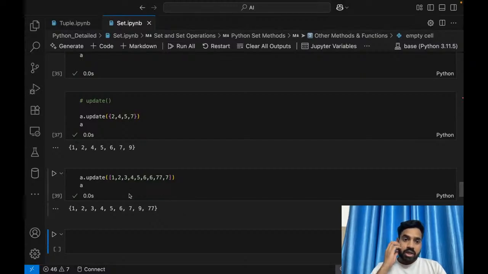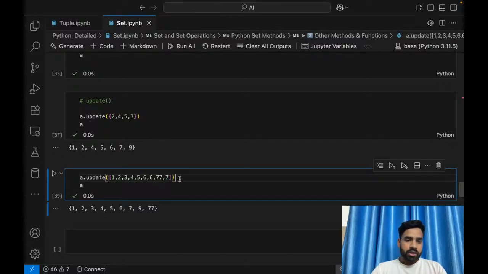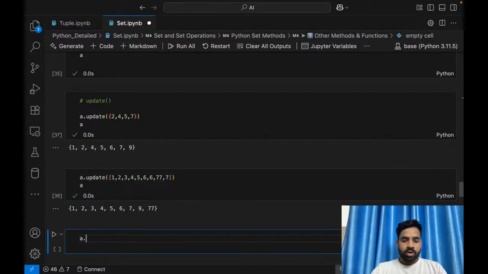So it's not like that you can only add a set into your set. You can update items with the help of a list also. You can update items with the help of a tuple also. You can update items with the help of a set also. So you can update with any type of data structure. Just like another example I'm taking, a dot update.